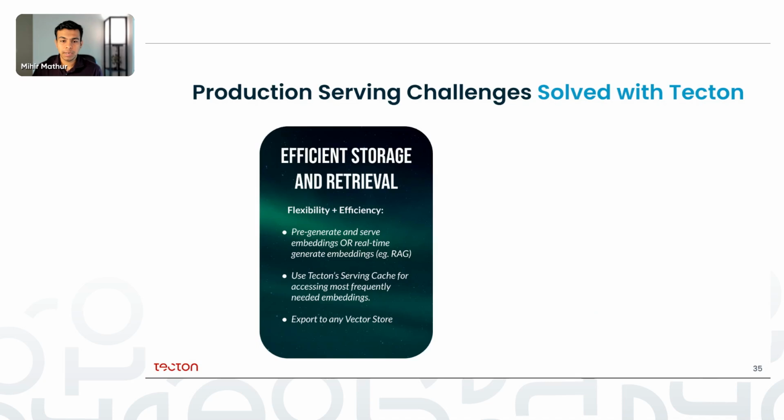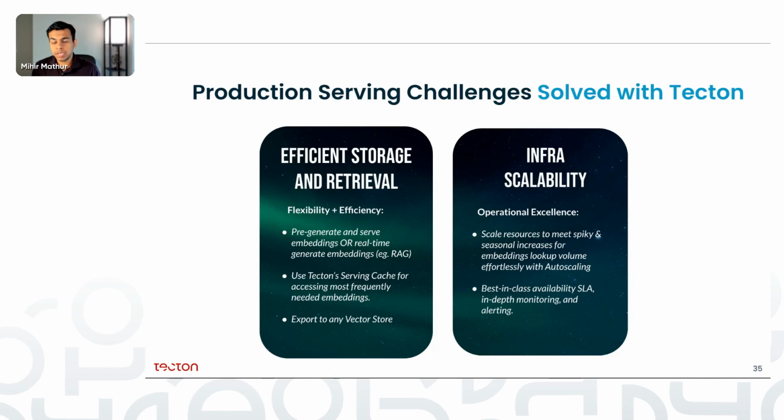On the serving side, you get both flexibility and efficiency. So you can pre-generate and serve embeddings or real-time generate embeddings. So if you are building a RAG application, you might need to generate embeddings in real time. We have the Tecton serving cache for accessing most frequently needed embeddings, and then you can also export to any vector store of choice.